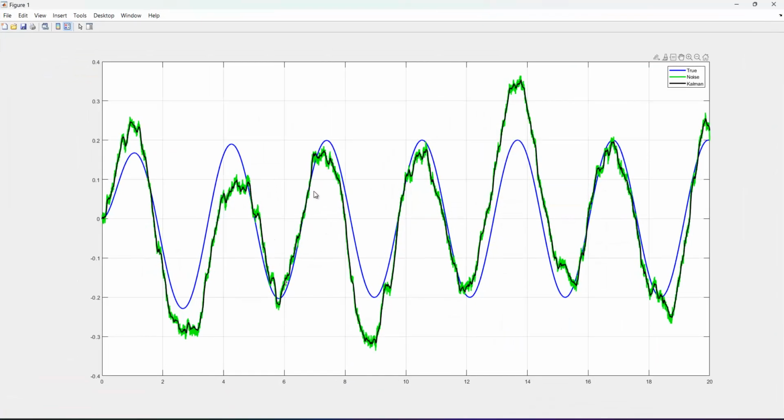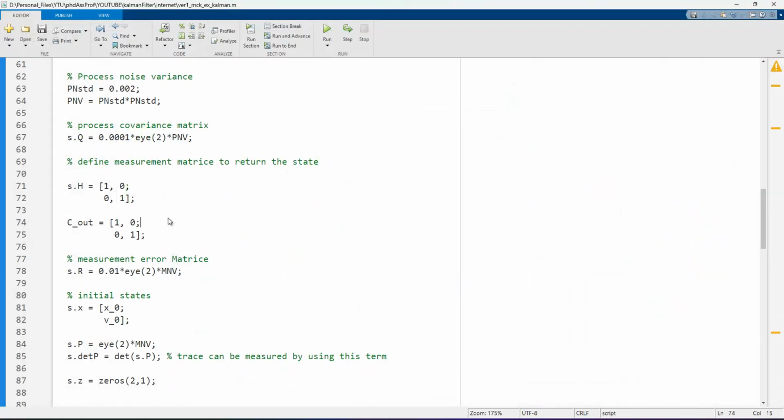Okay, just remember that this is the Kalman filter implementation for the MCK signal. The blue line is the ideal line. We cannot reach this ideal line because the physical system does not respond just like this blue line. But in the Kalman filter, if the measurement is given in here just like this one, we can track all the signals without the measurement noise. Okay, and so you need to choose the Q and R values based on this information.